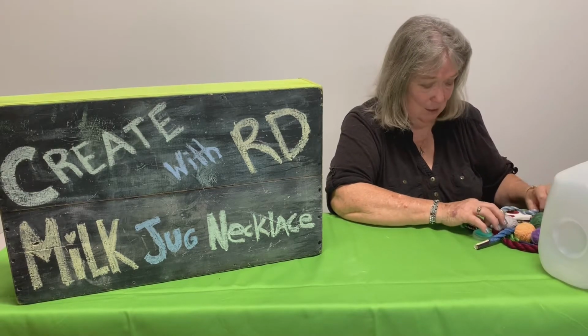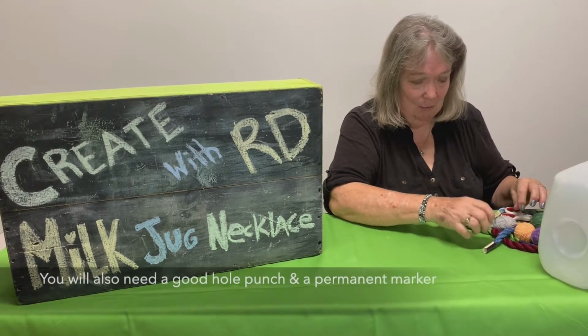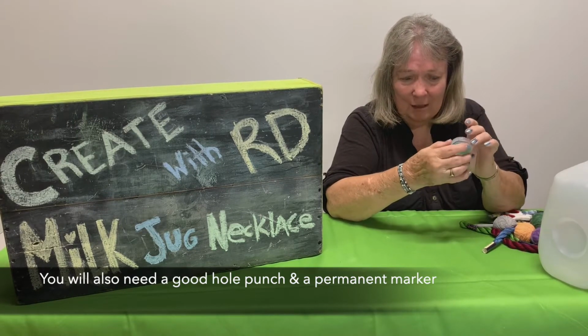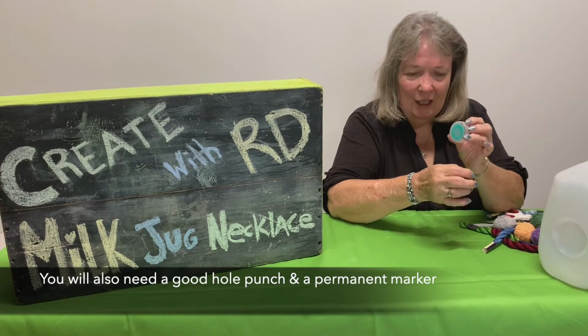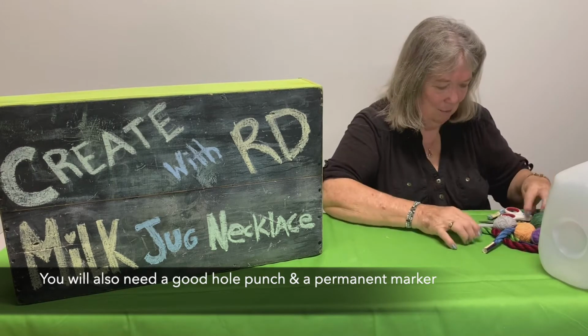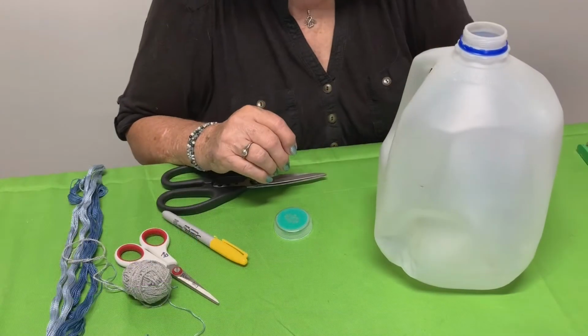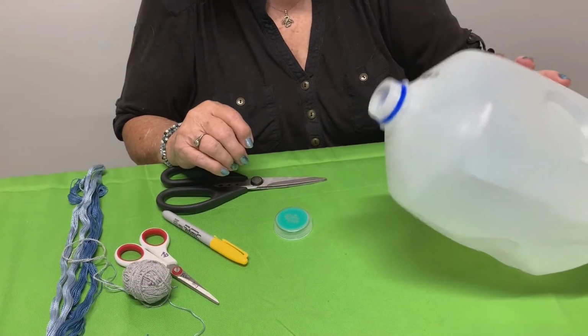So you also need some scissors, and you might want to get a bottle cap, maybe something like this. This bottle cap is a little over an inch in size, and I guess that's about all you need. Okay, well, let's get started.